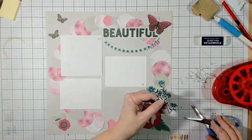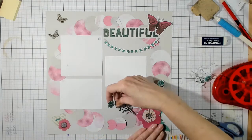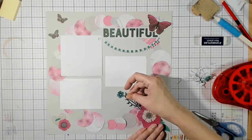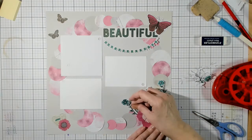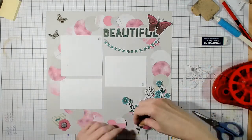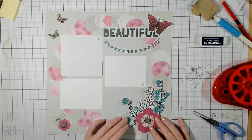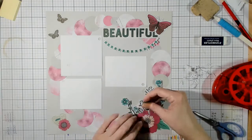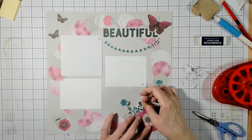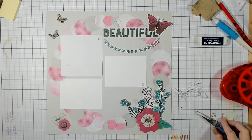Yeah, this little flower is going to disappear. So I'm just going to trim that off right there. And let's see how we can stick that there. Actually, this little guy can come out here. Or up here maybe. There we go, something like that. Awesome. Okay, I'm liking it, liking it, liking it.